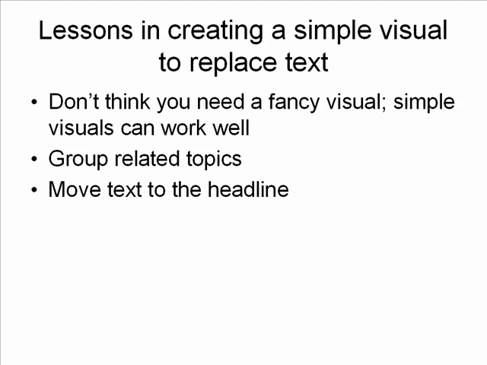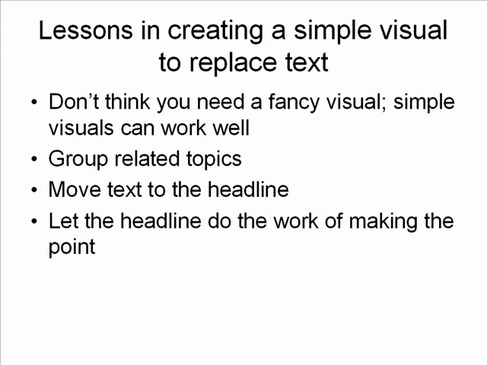In a lot of cases, the key text, we move to the headline. Instead of keeping it in bullet points or keeping it on the slide in some way, move it up to the headline. And again, writing the headline is the first point in the five-step method in the book. Write the headline so that it summarizes the point you're trying to make. Let that headline do the work. Too often we think that we just put a couple of words as a topic as the headline. No. Let the headline do the work. Then you can use the balance, the rest of the slide, to create that visual that reinforces, illustrates the point that you're trying to make. The headline is there, let it do the work.